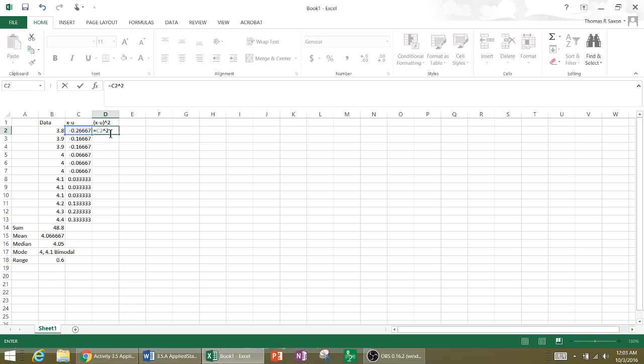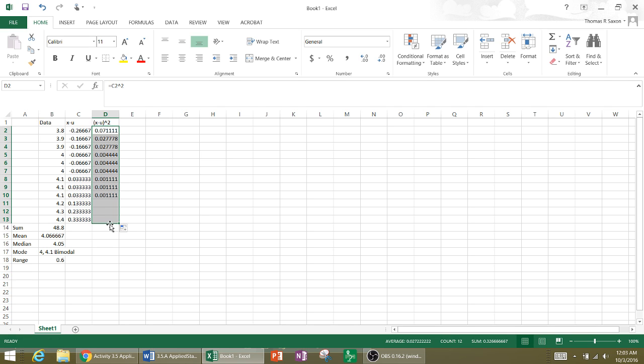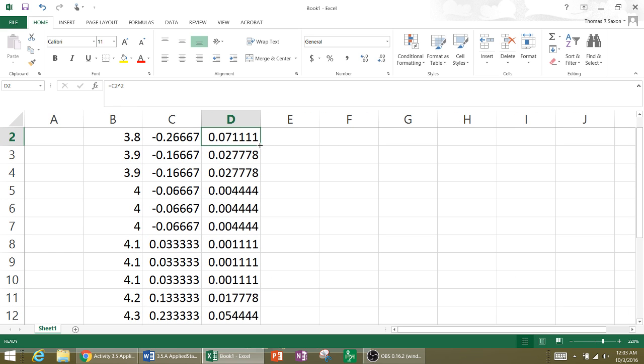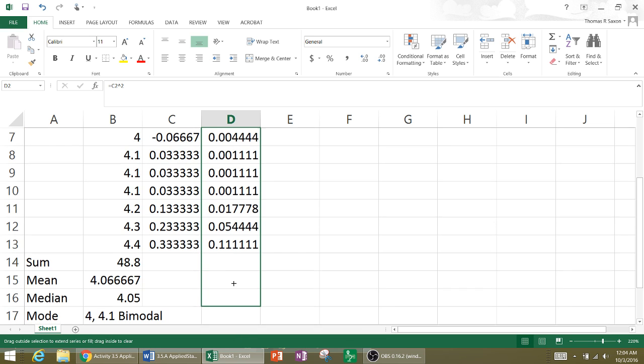That just means to the second power. So now all I have to do is drag that formula down. So you see how I did that? I grabbed this little green button right here. Let me zoom in a little bit. I grabbed that little green button right down at the bottom, grabbed it and dragged it, and it copies the formula.